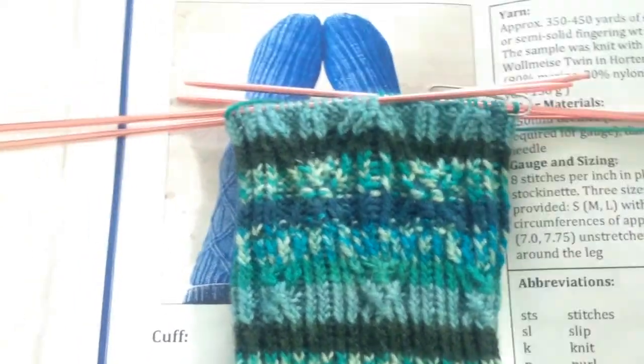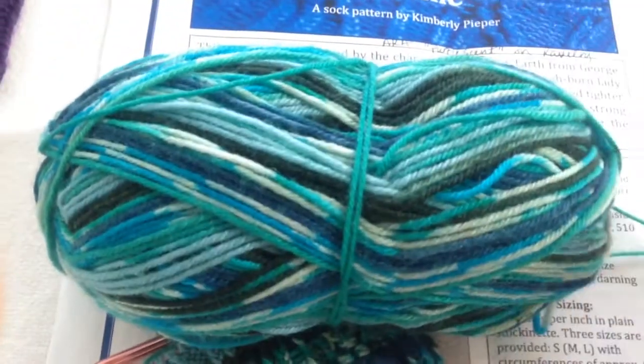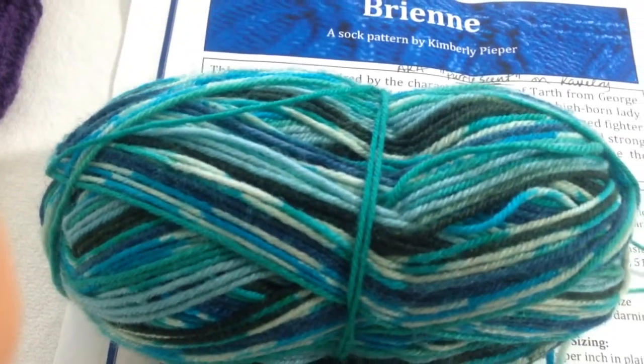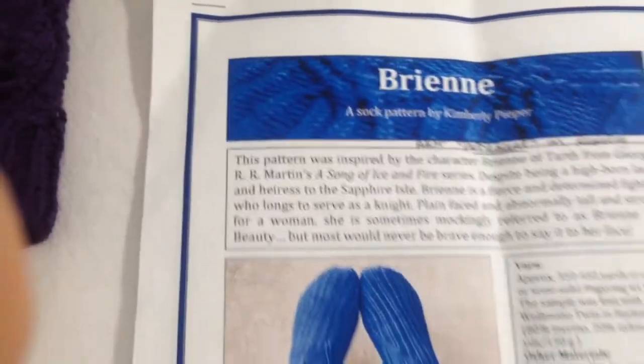Definitely. And I love the yarn. It is so soft, and oh, it feels fabulous. So I can't really complain. You know, I love the way it's working up. So that's what's in progress, the Brienne socks.